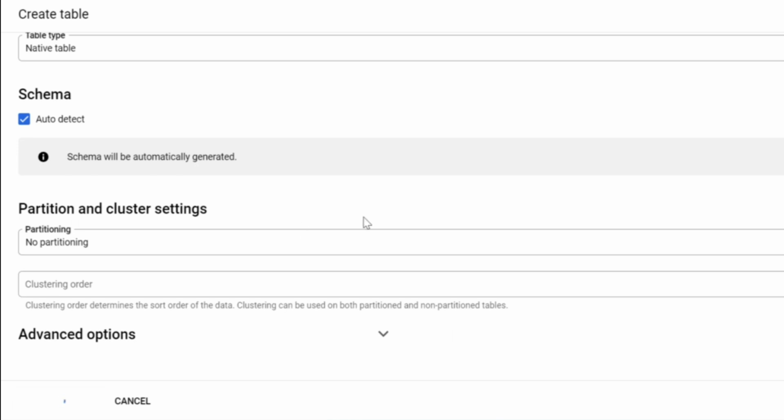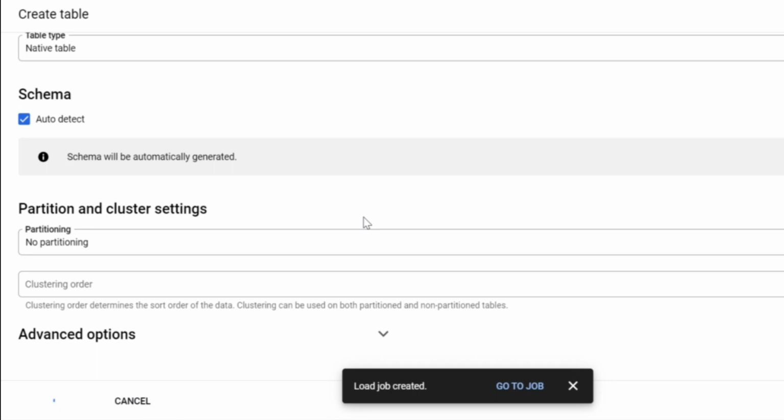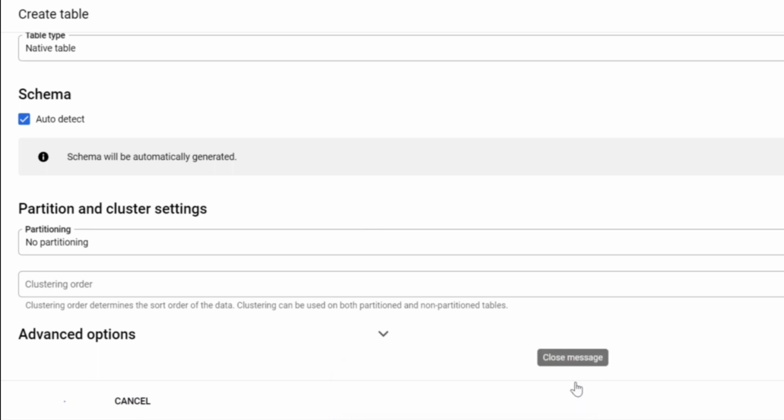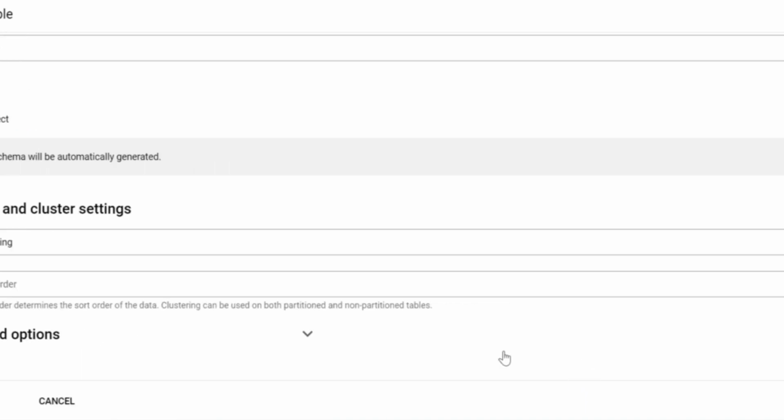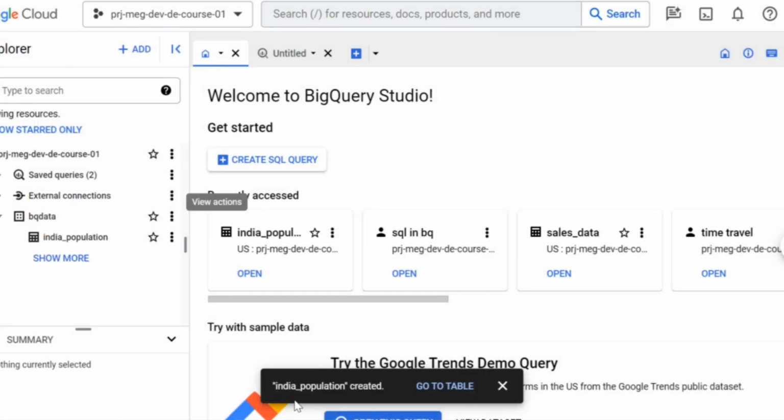Now if we click create table, the table is being created, so it is taking time. You can see it is created, and you can also see the table India population here.